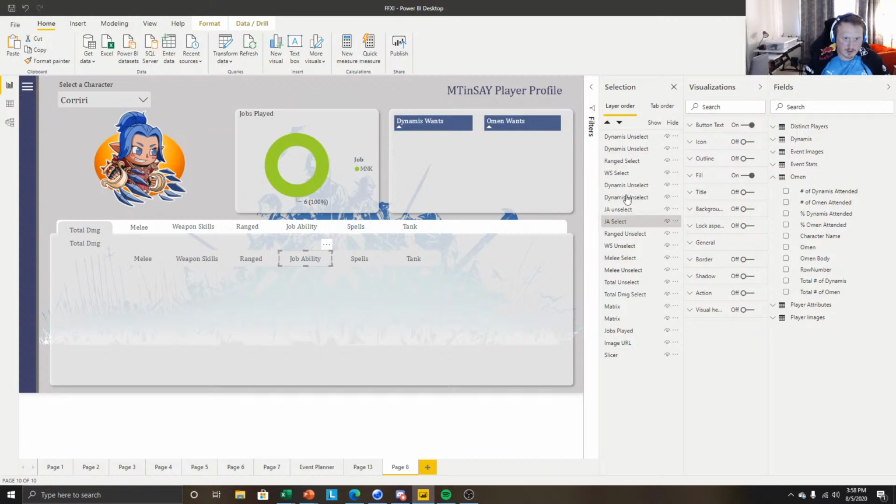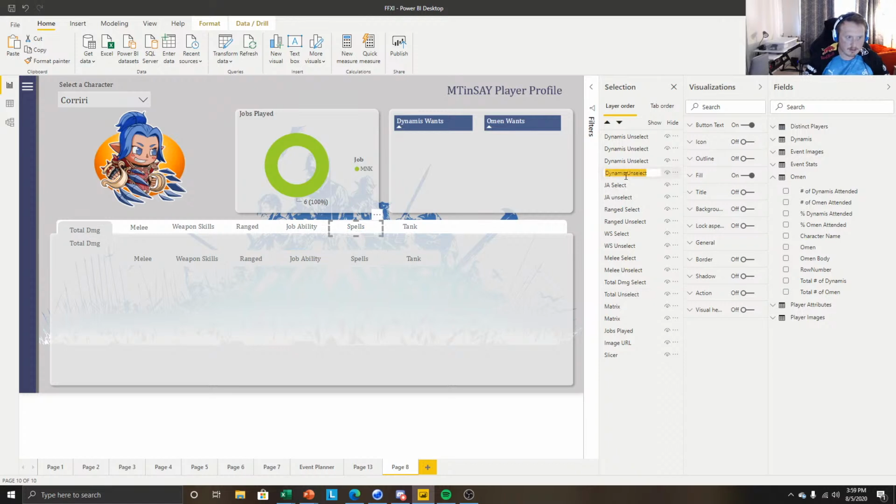Move those to be together. I get the ranged one over here too. Let's go. I try to keep them in order because when I go to do the bookmarks, it's going to be a lot easier to switch between them if I put them in a good, consistent order.